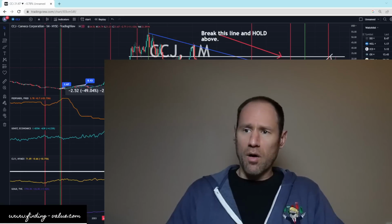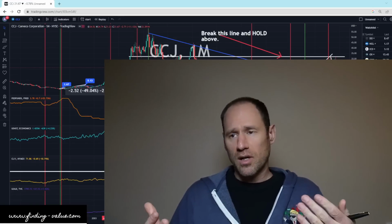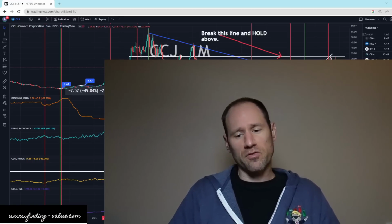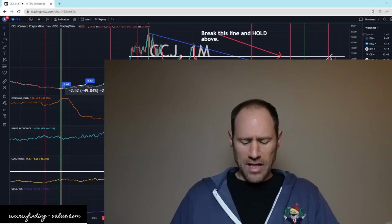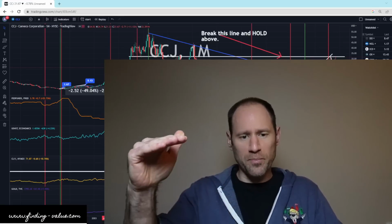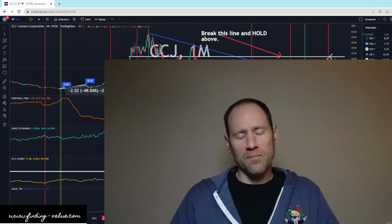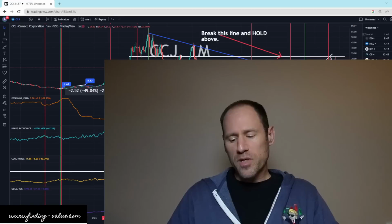And we're going to go over how these things are correlated, if there's any correlation, what does well under certain market conditions, what does well under an increasing interest rate environment versus a decreasing interest rate environment, and try to figure out what can we use as leading indicators. Like if the interest rate's going up, where should we be? If the interest rate's topped and it's about to go down, well, where should we be there? And what would be an early entry point? That's where you make all the money.